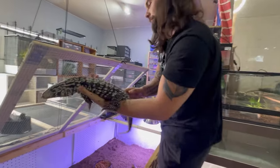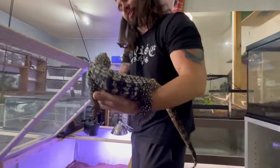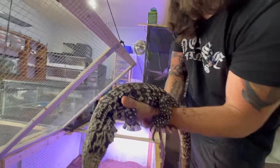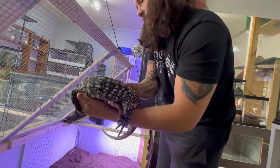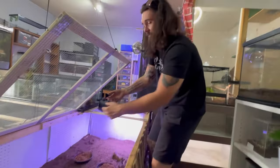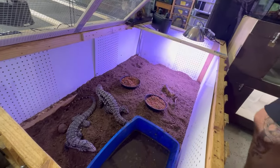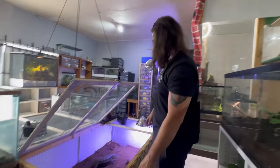These guys will get about 3-4 feet. He's super chunky. I mean, they are thick, like triceratops thick. Super strong, full muscle, but these guys can live and thrive just about everywhere, like they're doing in Florida. They do need high humidity, though, because where they're from is very humid. These guys will dig all the time, so putting plants in there isn't ideal. Just put a bunch of sticks, logs, and stuff for them to crawl and hide under.